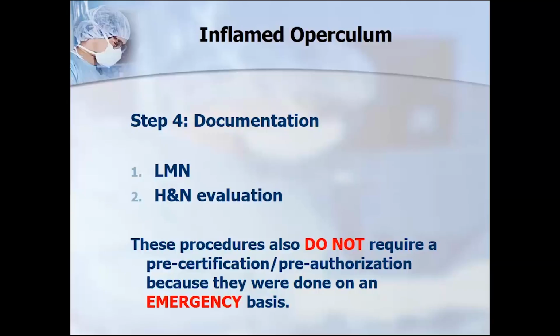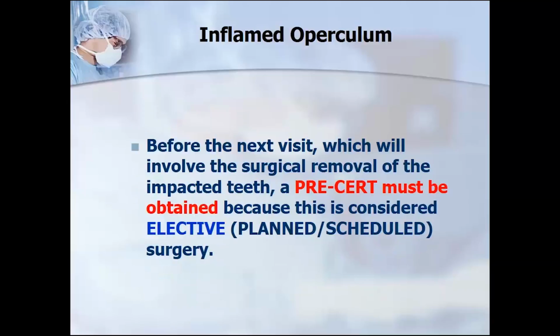Step 4, the documentation. This is a relatively simple procedure, so we want simple documentation with that, a letter of medical necessity, head and neck evaluation. These procedures do not require a pre-cert because they were done on an emergency basis. However, some plans do require that you notify them within 48 hours when an emergency surgical procedure was done.